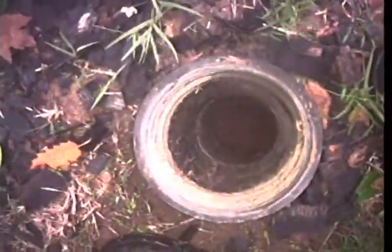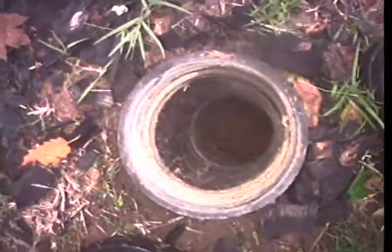It's a 4-inch two-way cleanout. It looks like it's a cast iron cleanout down there with a cast iron bridge, and it's got an ABS riser on it. So we're going to go ahead and start the inspection going downstream. First we'll zero the counter out to the top of the cleanout to be 0 feet 0 inches, and there we go.